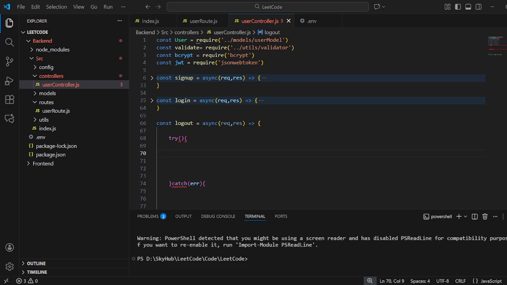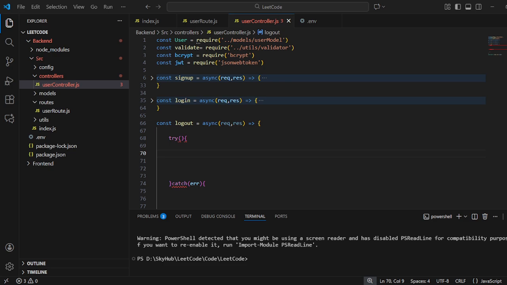So without blacklisting, after logout, the token remains valid until its expiry time. So if a malicious party has a copy, then they can steal access to their resources.